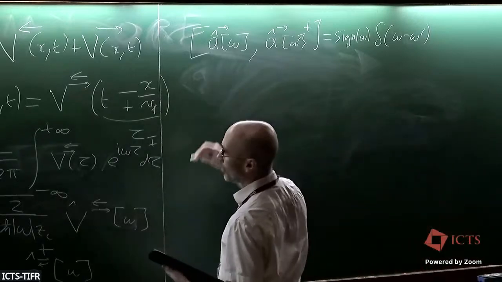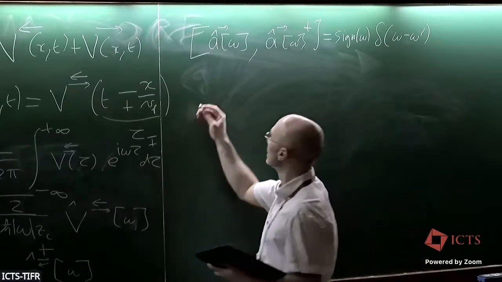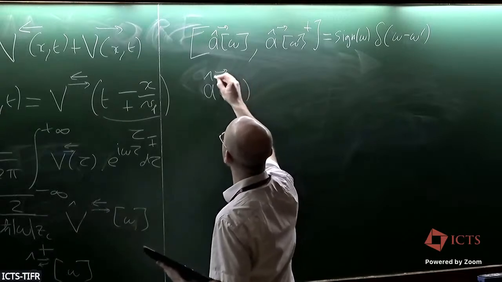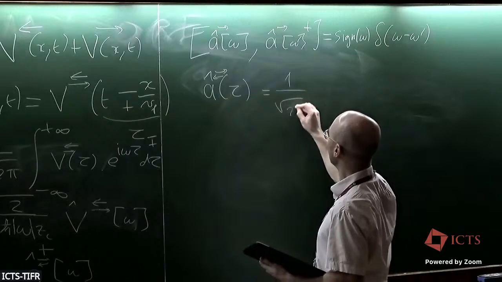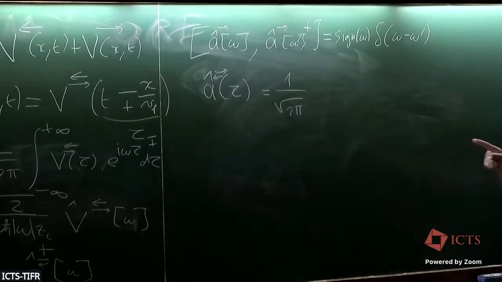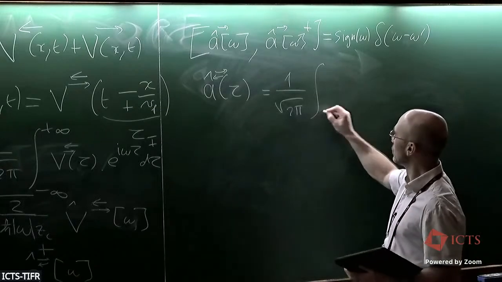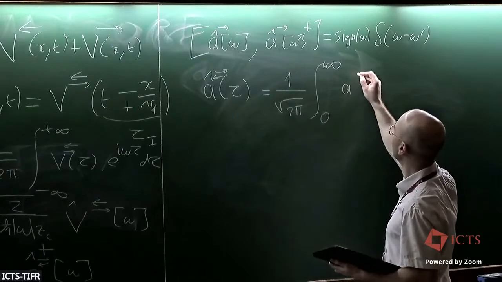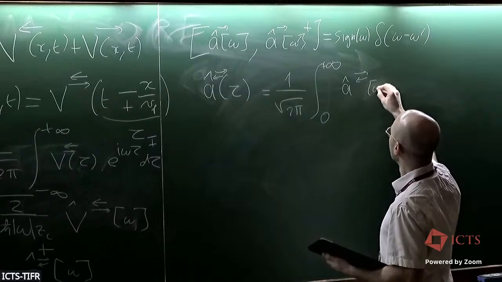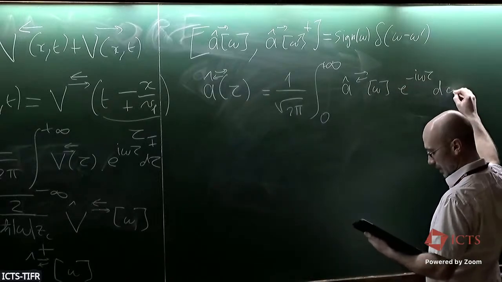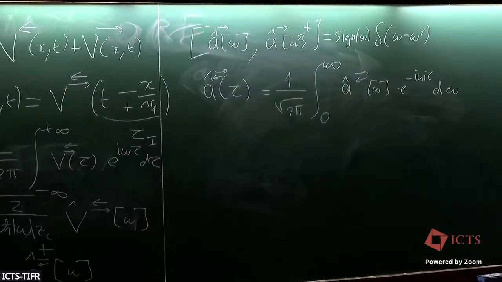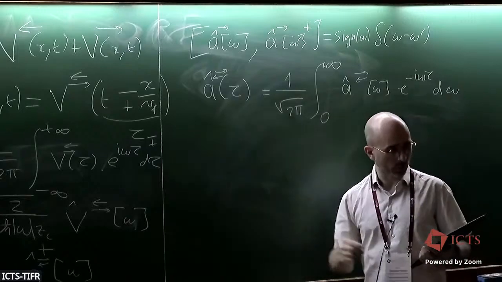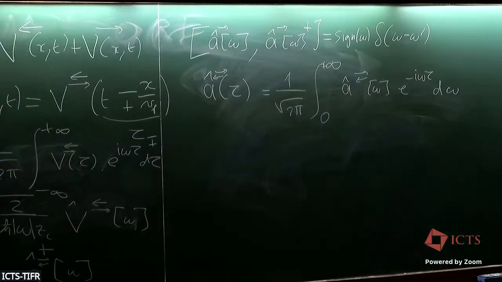Okay, so from there we can go back in the temporal space. So we can define A of tau, again right or left, as the Fourier transform of this. But here there are several conventions that we can use. I mean, not several, but a few. And what we're going to choose here is to integrate from 0 to plus infinity of exponential minus i omega tau d omega. Okay. So if I write the commutator of A of tau and A of tau prime, it won't be nice. There will be a delta of tau minus tau prime, but then a principal value of 1 over tau minus tau prime. So let's not do that and jump quickly to what's physically reasonable.